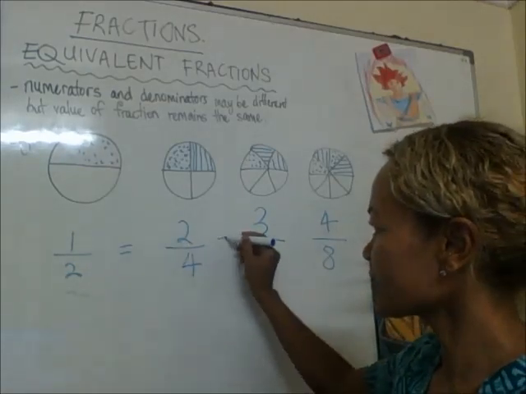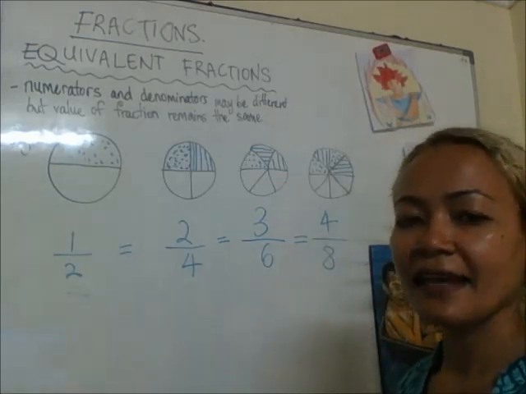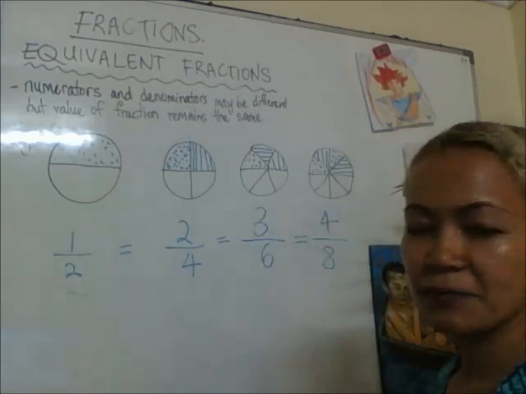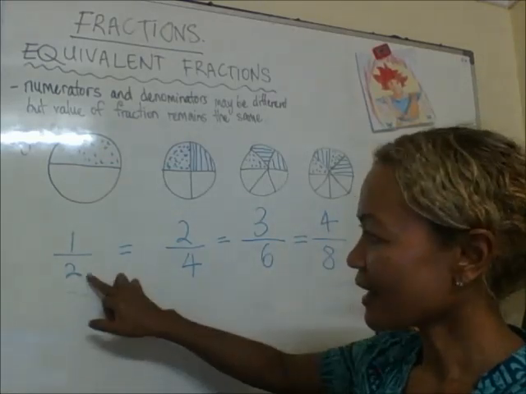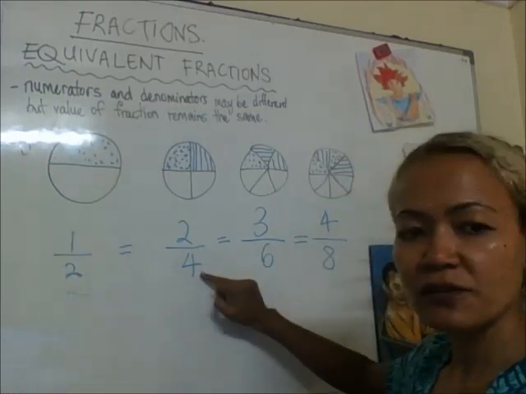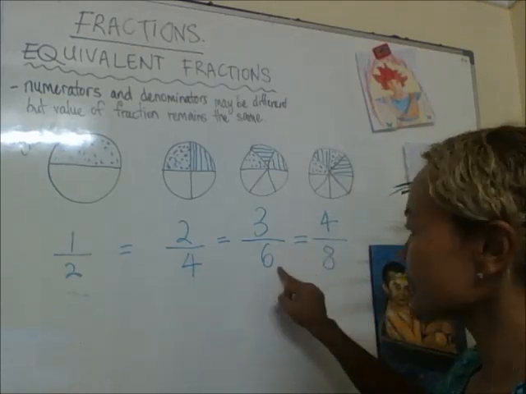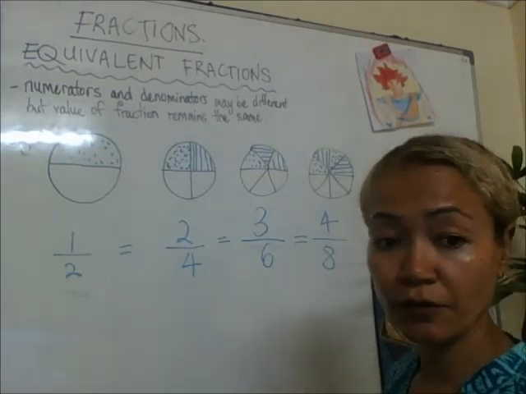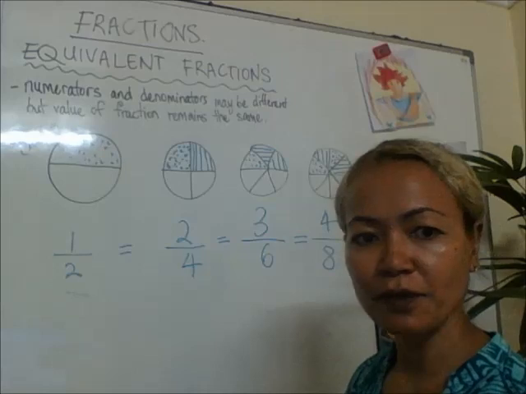Each of these fractions are equivalent. They have the exact same value. All of them express the same value, which is half. And half is expressed in its simplest form here. This also means half, and so does this, and so does this. So 4 over 8, 3 over 6, the number on the top is half of the number on the bottom.